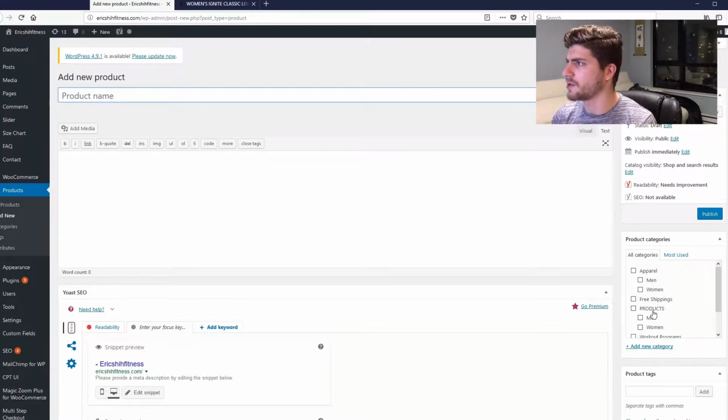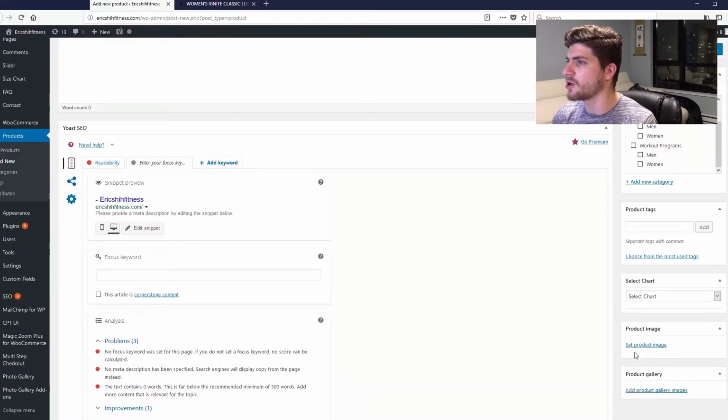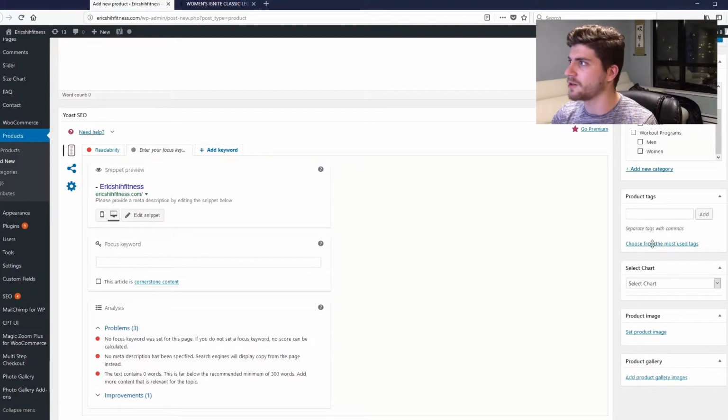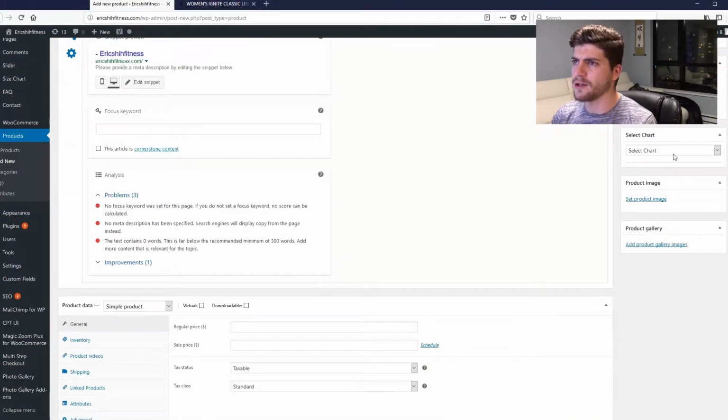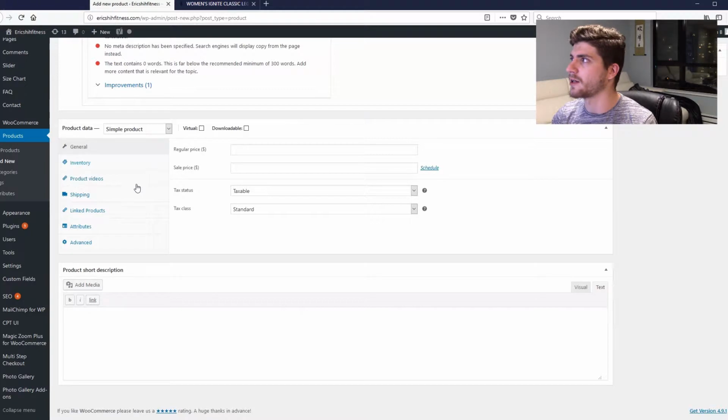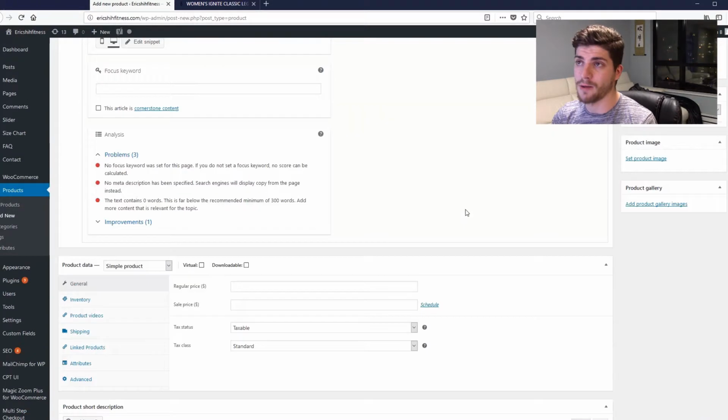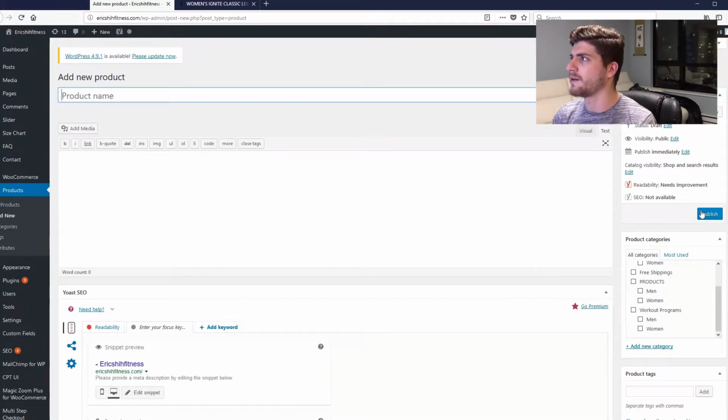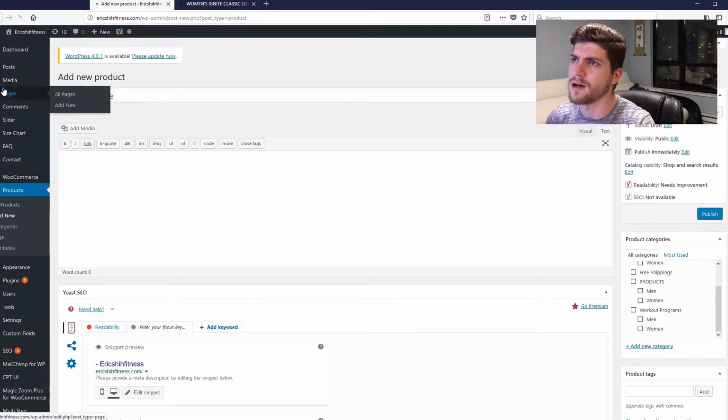So you select the category, you select the image, select anything else that you want to go along with it, add all the attributes to it, and then you click publish instead of update, because it's a new thing. And before you do that, you click preview just to make sure it looks good. And then as soon as that's linked and it's up and live, now you have a new product added onto your website.